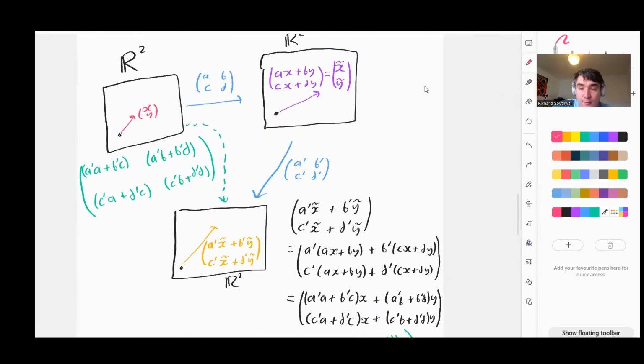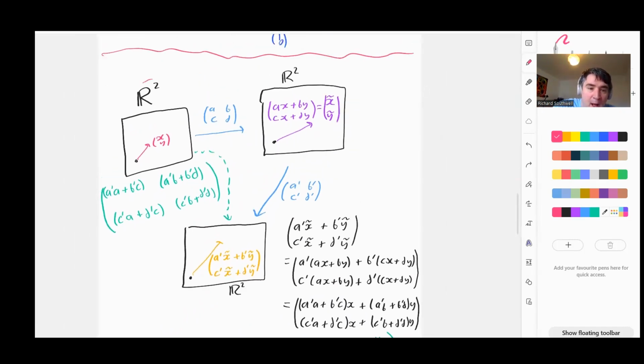So basically, the notion is this. What we have is the plane here, R squared. So R squared just means the set of pairs of numbers, like an x coordinate and a y coordinate. And those will give us a vector, which is pointing out of the origin. So we consider a general vector, (x, y). And we have this setup, and then what we're going to do is apply this linear map. So we have this linear map described by this matrix here, a, b, c, d, and that's going to transform this (x, y) into this other vector here.